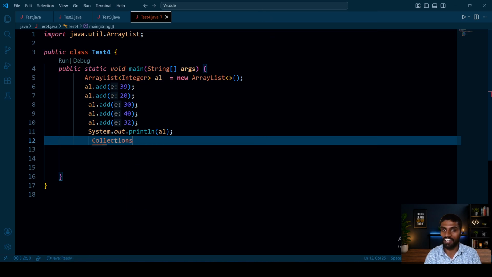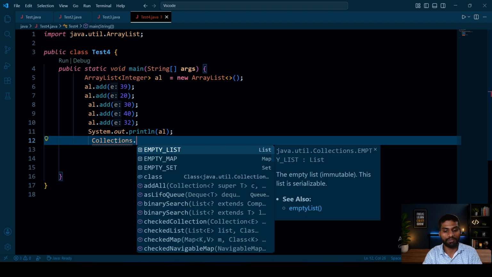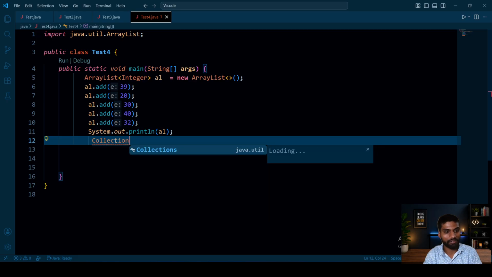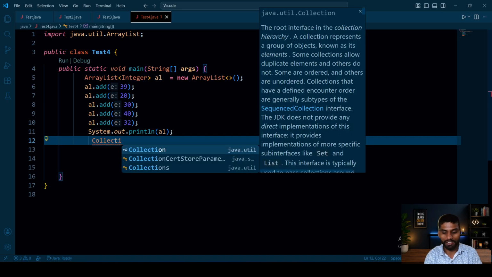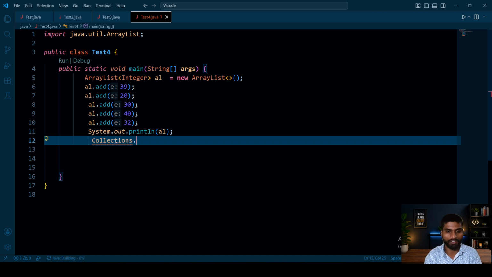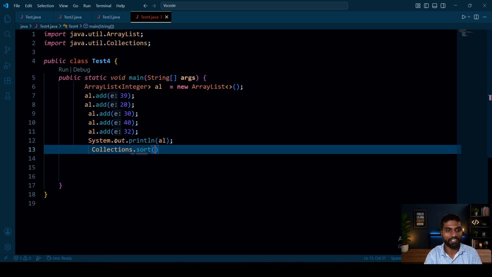Collections is a predefined class available in java.util. Collections.sort method is there.